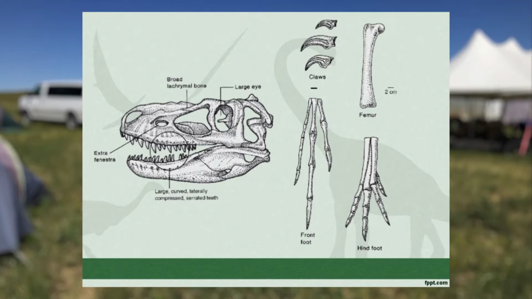All right, so just to look at some of these characteristics, you can see the front foot, pretty much just those 3 toes, those 3 digits. Hind foot, 3 prominent, 1 reduced, 1 just not there. Much different than the sauropods. We won't talk about the femur, claws present, and then we'll get to all these extra holes in the skull, especially this extra fenestra later in the lecture, but that's not characteristic of all theropods.